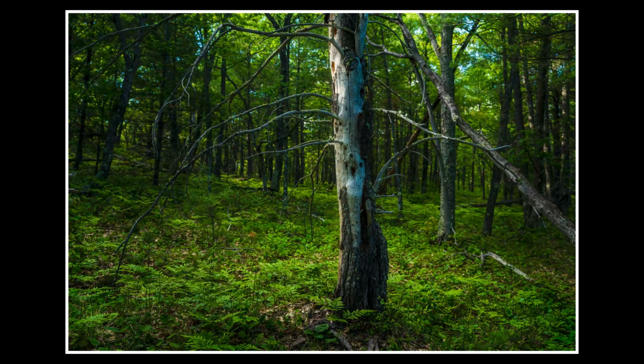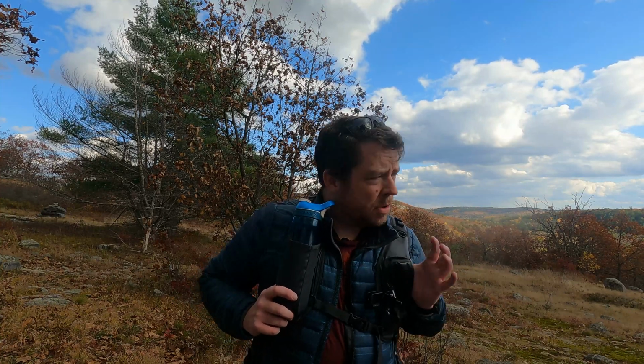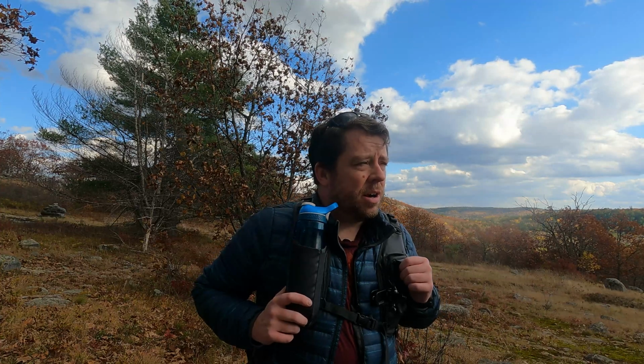Now that objective is actually this tree here that I did photograph during that location scouting mission. Now the funny thing is, this isn't my first attempt to get back there this year. I was actually here about a week ago trying to reach that same tree. Now on that particular day, I got here a little later in the day, and although it's windy today, it was much windier a week ago on the day I was here. So let's roll the clip from that adventure.